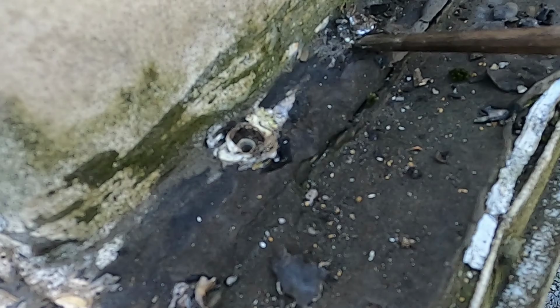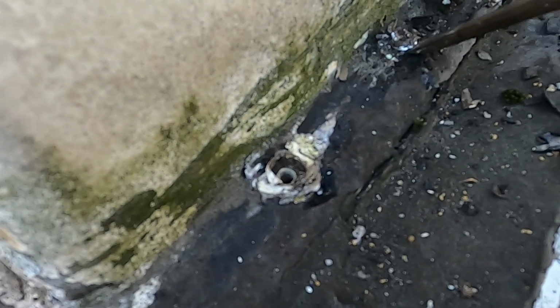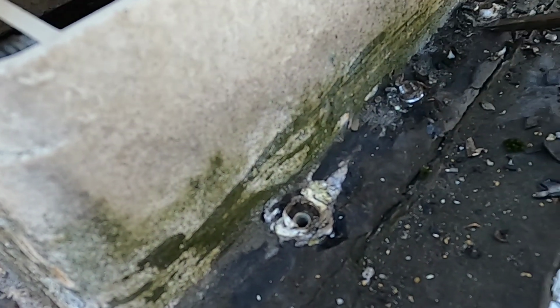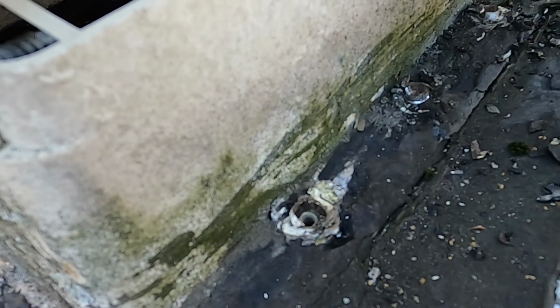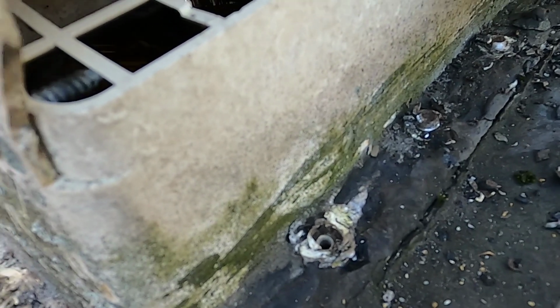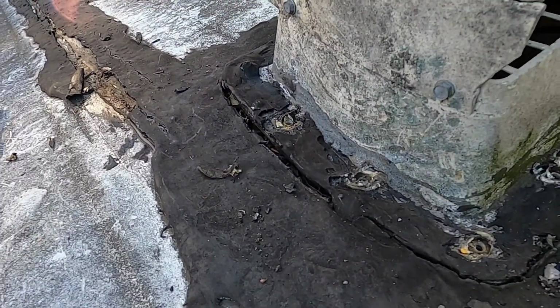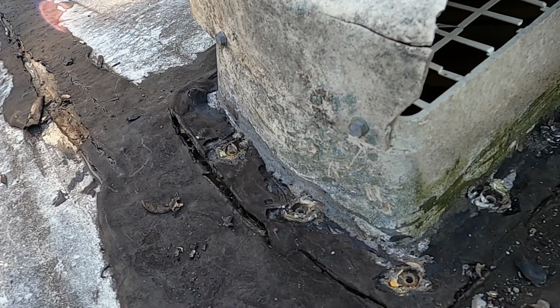To get these screws out is a little bit of a job. Can't get a wrench on it, so I have to chip away. This is a little time consuming here. I have to chip away at the tar that's around it, and then I'm grabbing it with a pair of vice grips to screw these screws out. So that's where I'm at right now. I'm going to go all the way around, pop this off, see what it looks like and how I have to shore it up on the inside.